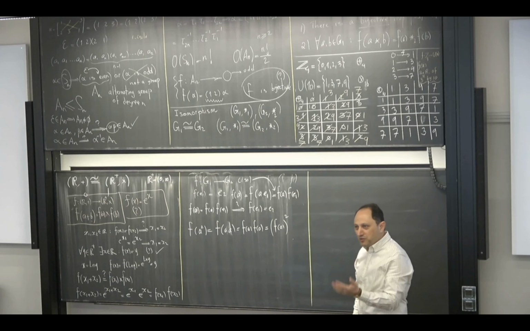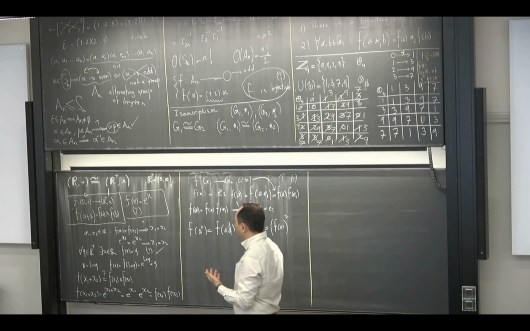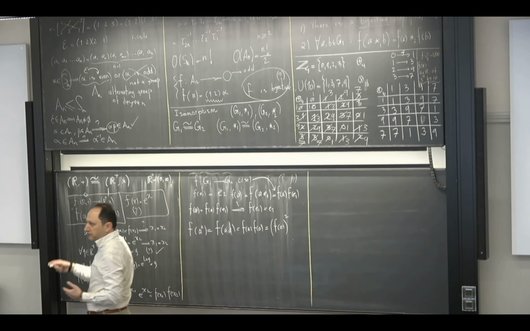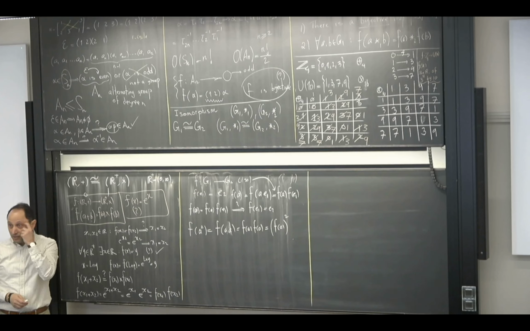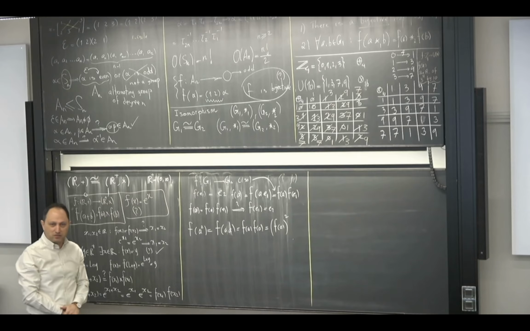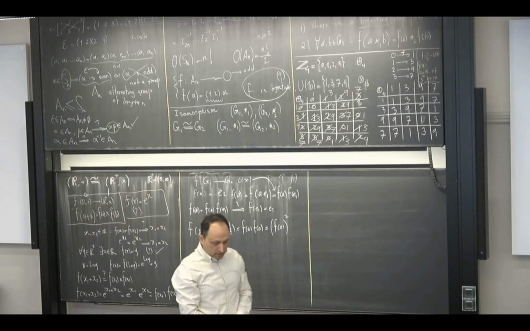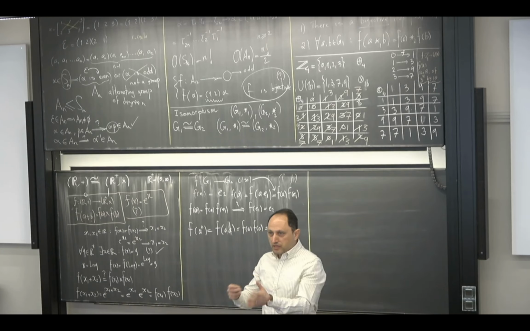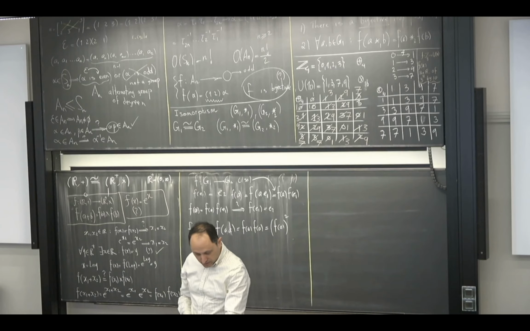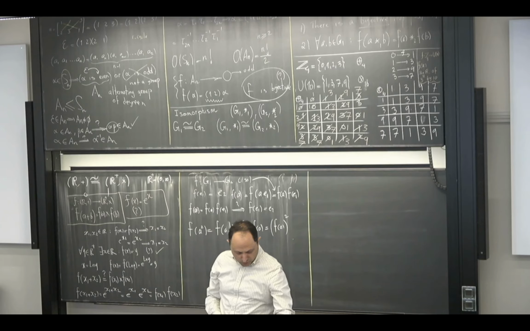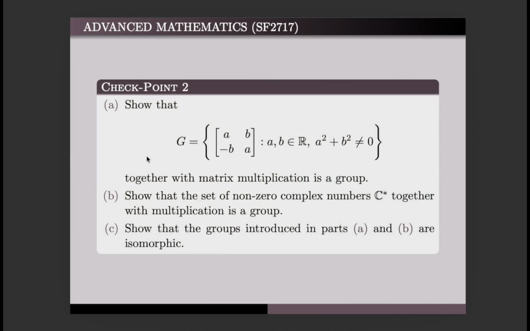So there are many things you can conclude yourself. For example, if you know the order of an element from the left group is n, is it possible to prove that the image has order n as well or not? So you can sit down and think. There are very nice exercises in the book, and the exercises are very simple. Any questions? Do you understand the meaning of isomorphism? Okay. Let us see what else is left. I think we stop with this because this is a checkpoint. This is a good one.